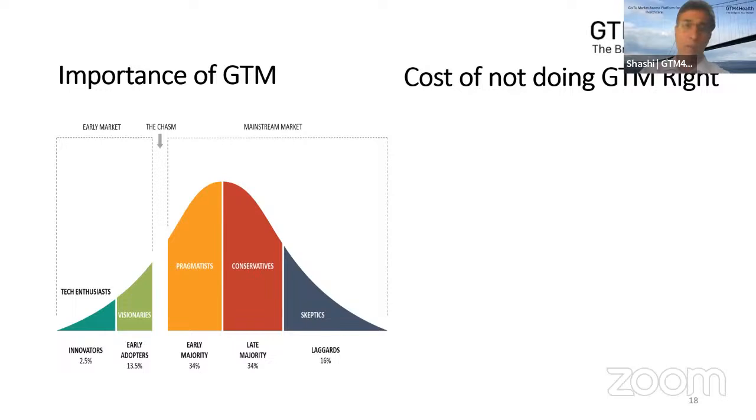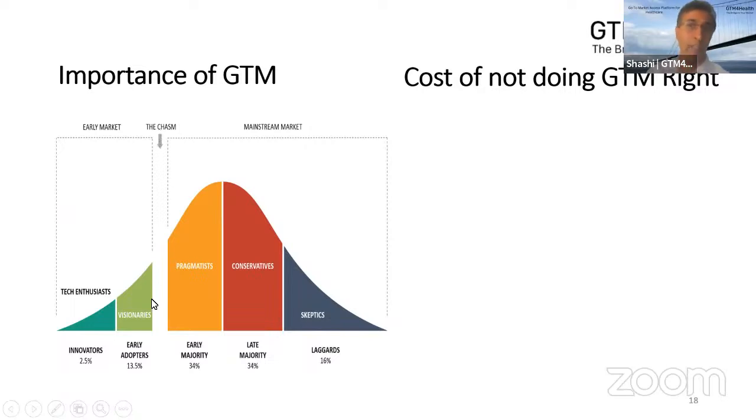So the importance of GTM, I want to spend a couple of minutes on. This is a graph from a famous book called Crossing the Chasm. So in any technology product, this is the way the curve happens actually. You get early adopters, early innovators who adopt it. But moving from early adopters to early majority is always a challenge actually, unless you get your GTM stuff right. And you see this chasm over here. This is where 90% of the startups fail actually. You heard of this huge mortality rate of startups, right? They, along with other problems, also don't get the market right. And that is where the whole thing happens.